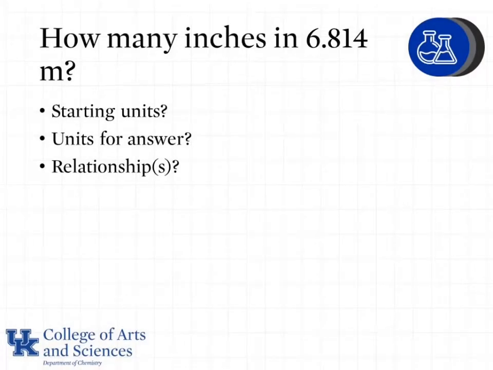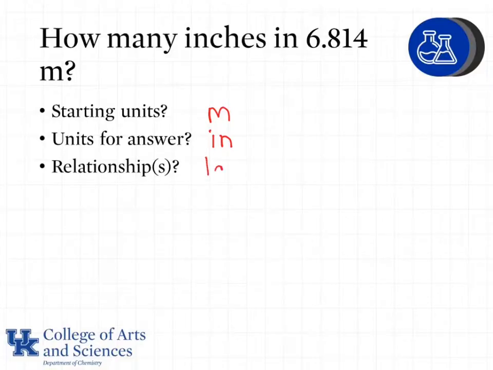Let's look at another example that involves more than one step to solve the problem. Just like other problems, we're going to look at our starting units, which are given in meters, and we're going to look at our ending units for our answer, which is inches, because the problem is asking how many inches. Now we have to figure out what relationships we know that are going to help us get between inches and meters.